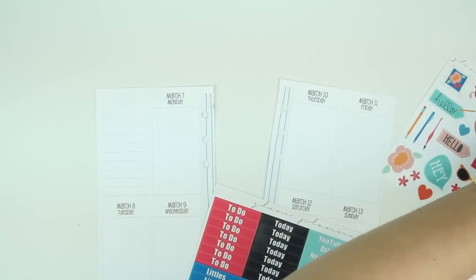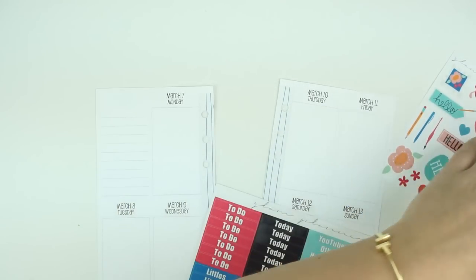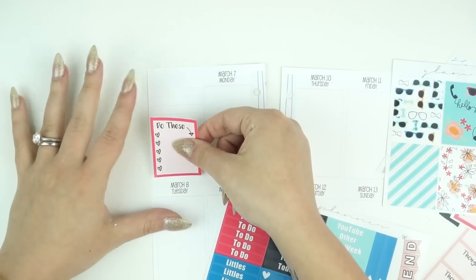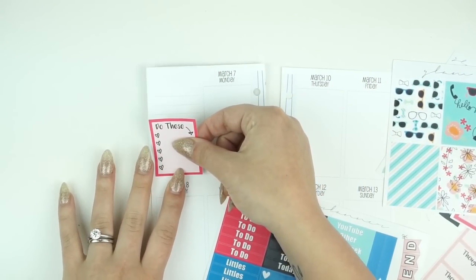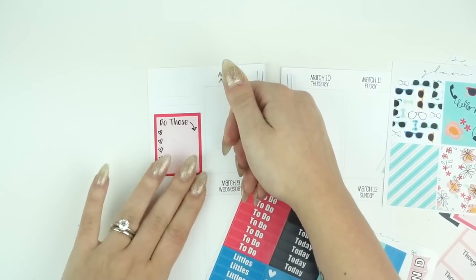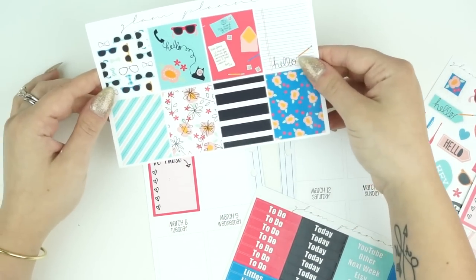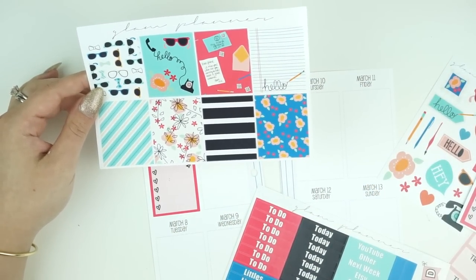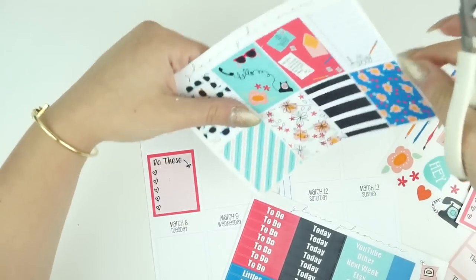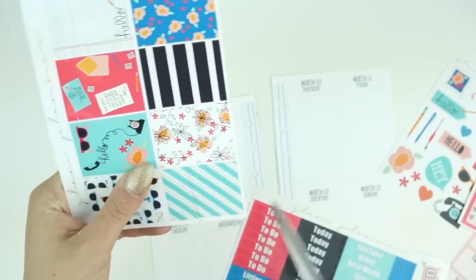So maybe I'll do, I don't know. Maybe I'll cut one of these in half because I had an extra one last time. So I'm just going to put this, do these, don't want to, box there. And then I'm just going to take one of these and cut it in half. I feel like the best one that's the least busy to put stuff over top would be this blue one here. And I'm just going to cut it in as straight of a line as possible.